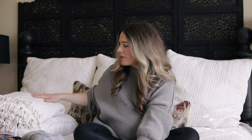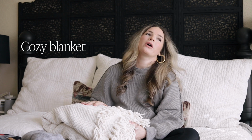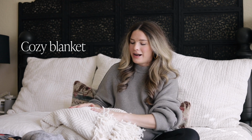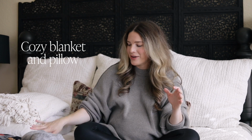And then the last couple of things for you, and or if your partner is going to be there, my husband's going to be there. And so I always try to make sure that I'm bringing him a blanket. The hospital that we go to has a little couch that he sleeps on, and they usually have the world's saddest, thinnest blankets. And the first time I was like, let's bring you a quilt just in case. And I was so glad I did. And so I bring him a nice blanket to actually stay cozy warm in when he's sleeping next to me, and then his own pillow so that he's not having to just sleep with a little couch cushion pillow. I bring him a real pillow with a pillowcase from home.